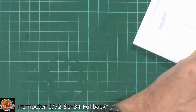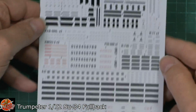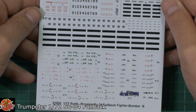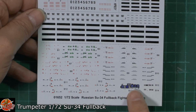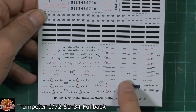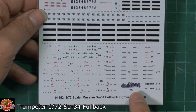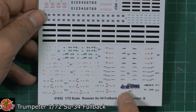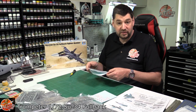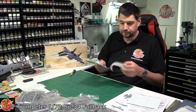There's no wording on this at all, there's just a generic blurb. And then the weapons one, which as you can see, for all the weapons, very nicely done. Save you a little bit of time. There's your instrument panel. And again, the wording, you're never going to be able to read any of it. It's far too small, so they've done generic lines, which is not nice, but to be honest, in this game you're not going to see much of it. Instrument panel looks quite nice there, quite nicely detailed right the way across, side ones, things like that. And again, because of the way this kit is and having everything inside, you're not really going to see it.